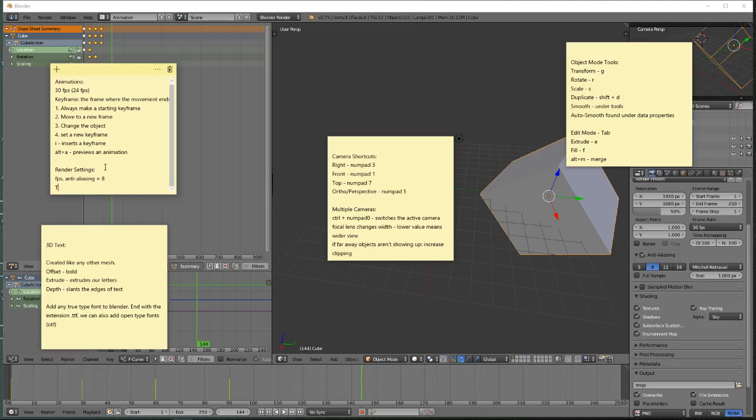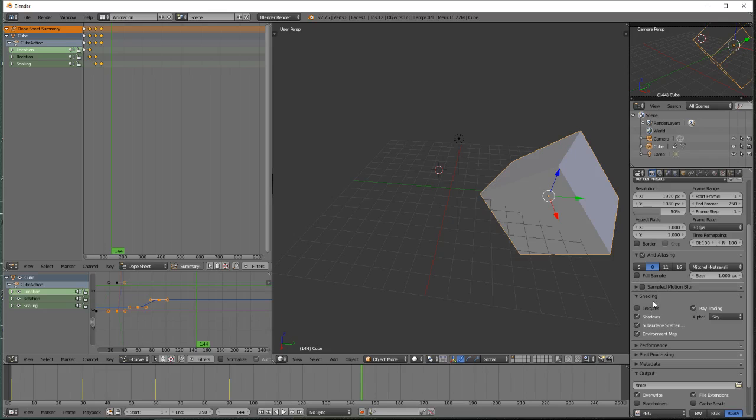And the big one is turn off all shading that you don't need. So again, shadows, they're really, really complex. So if we're not using any ray tracing, if we're not using any shadows, subsurface scattering, or an environment map, we can get rid of all of it. Textures we probably need to keep because chances are you're using textures. And if you're using ray tracing, then keep that checked as well. But anything that we can live without, we should get rid of. So I'm going to turn off most of it.